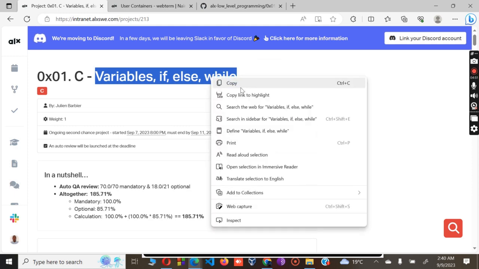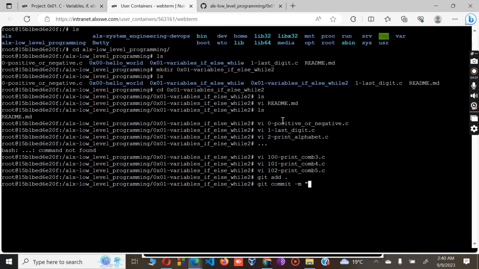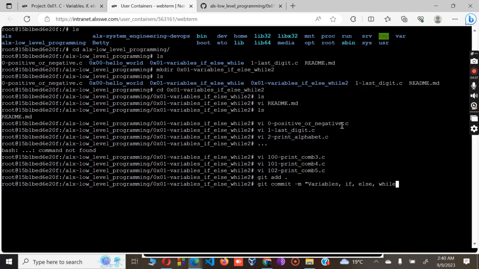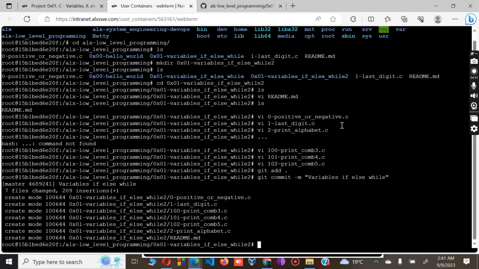The variable. So this is my message. So paste. Okay, let me get rid of this one, and this other part. Then enter button.